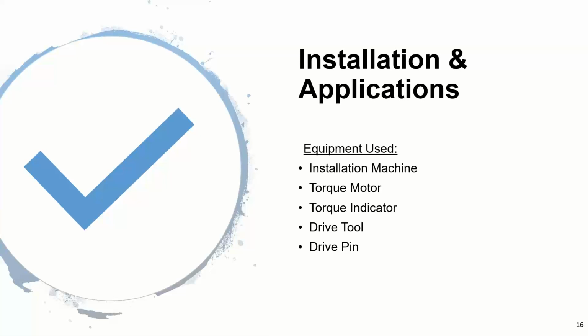The reason why I emphasize this point is that when you install a helical pile, you measure the torque. The torque will tell you what the ultimate pile capacity is. So if you don't measure it correctly, that means the ultimate pile capacity that you're going to be talking about is not correct. So make sure that if you're going to be installing helical piles, you use a torque indicator.